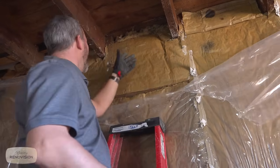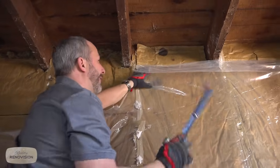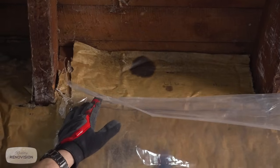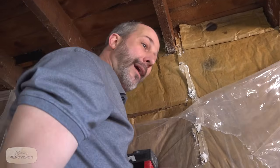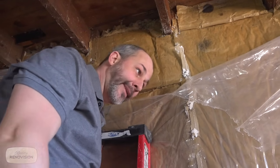I'm not sure why whoever put this up stopped here, because when we pulled the drywall off, the drywall went right up to the floor. And so why you would stop your vapor barrier here and not continue it up into the joist cavity, I have no idea. But that's just one of those signs that says, whoever did this, A, didn't care, B, was selling the house, or C, was just that stupid.